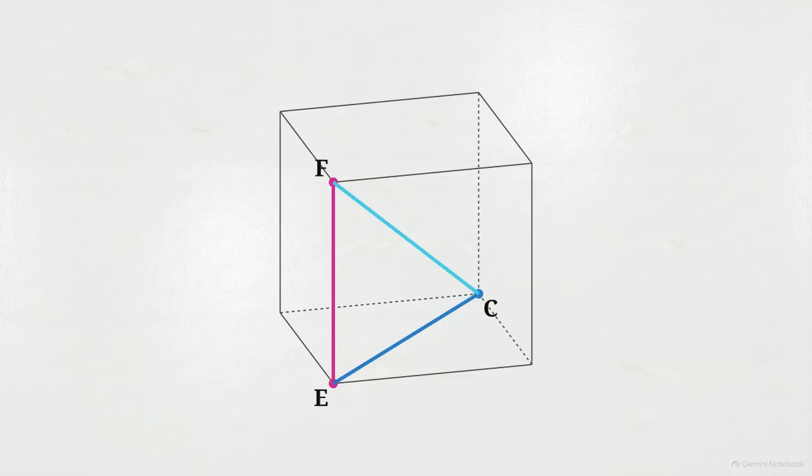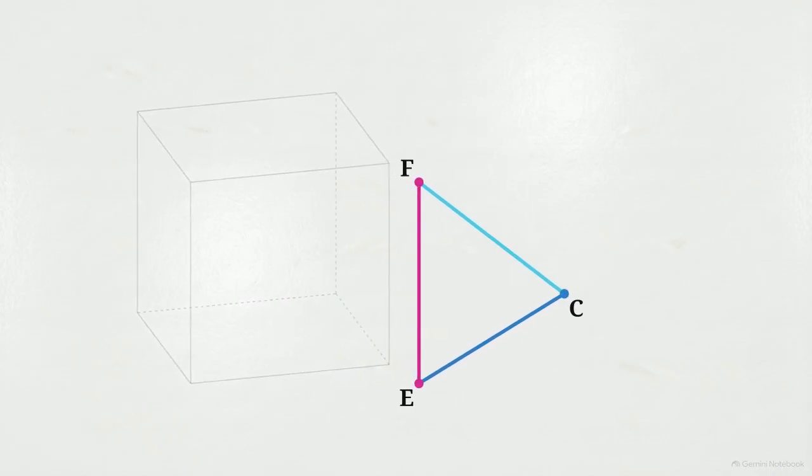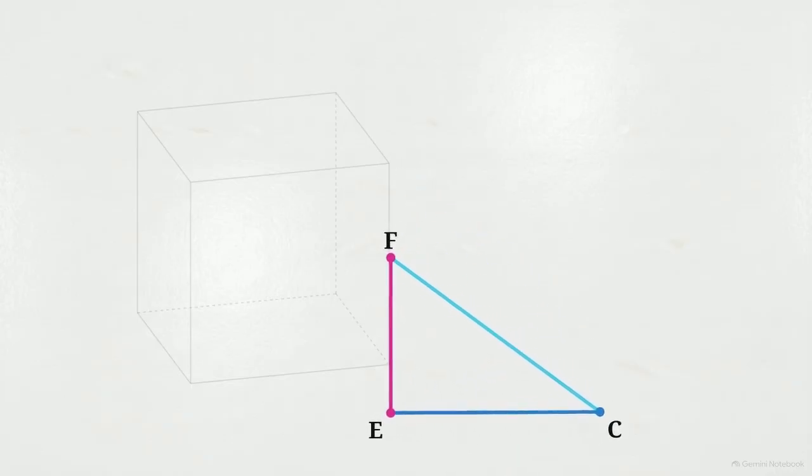Because it sits at a harsh angle, it looks highly unintuitive at first glance. Despite how it appears, angle E is a perfect 90-degree right angle. The edge FE is a vertical wall, dropping perfectly straight down onto the flat horizontal floor represented by line EC. Where a true vertical meets a true horizontal, a right angle is formed. We already know the dimensions we need to solve this. The vertical leg, FE, is an outer edge, so it is 2 inches long. The base leg is the floor diagonal we just calculated, the square root of 8.